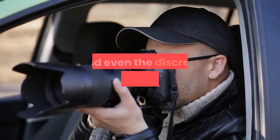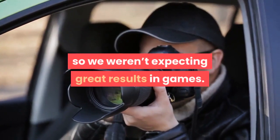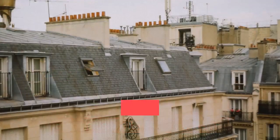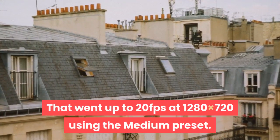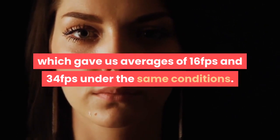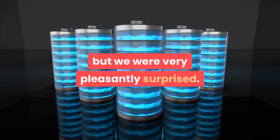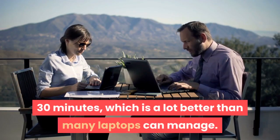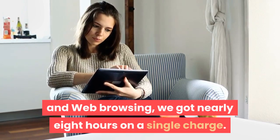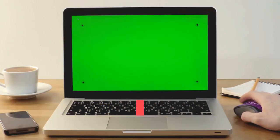This isn't really a gaming laptop, and even the discrete Nvidia GeForce MX250 GPU is barely adequate for 3D graphics, so we weren't expecting great results in games. We tried Shadow of the Tomb Raider at 1920×1080 with the high preset and got only 12 FPS on average. That went up to 20 FPS at 1280×720 using the medium preset. Things were much the same in Far Cry 5, which gave us averages of 16 FPS and 34 FPS under the same conditions. We weren't expecting good battery life considering the size of the ScreenPad Plus, but we were very pleasantly surprised. Our intense Battery Eater Pro drain test went on for 3 hours 30 minutes, and with real-world usage including video streaming and web browsing, we got nearly 8 hours on a single charge, with the ScreenPad Plus active the entire time at 50% brightness.